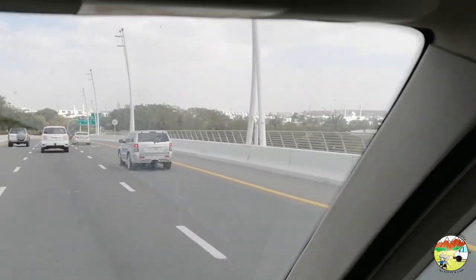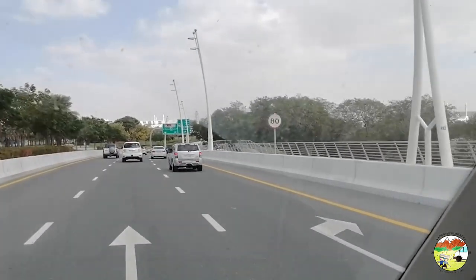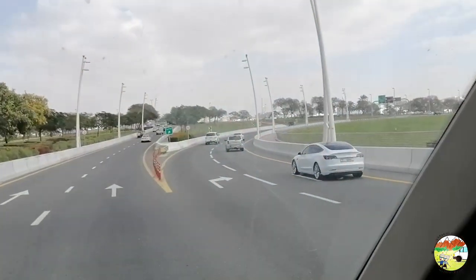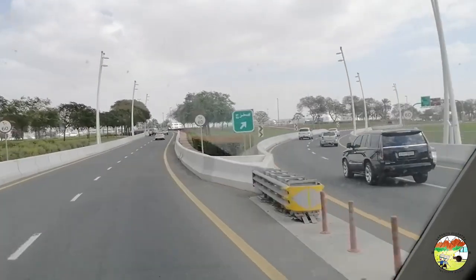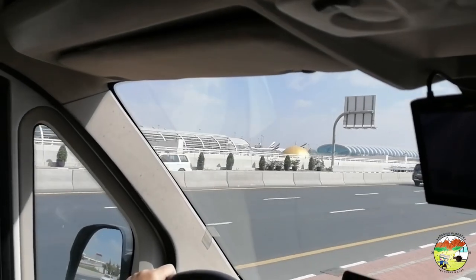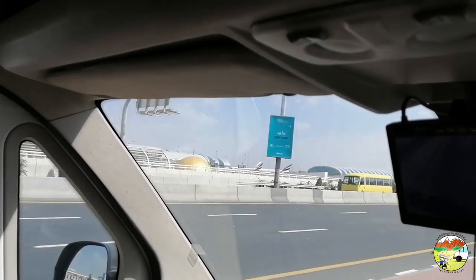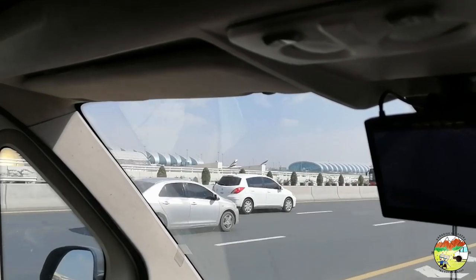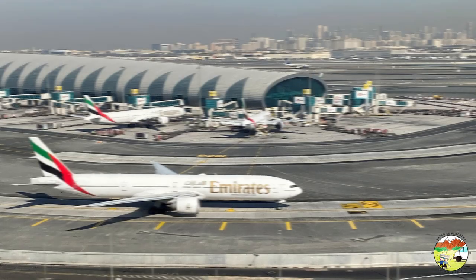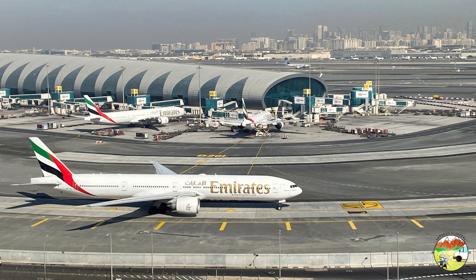Dubai is split by the creek. On the one side you have Bur Dubai and on the other side you have Deira. This on the right is the Dubai airport, which is possibly one of the most important airports in the world, and everybody seems to transfer through this airport. There you can see the Emirates planes.